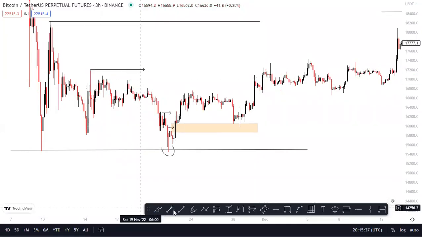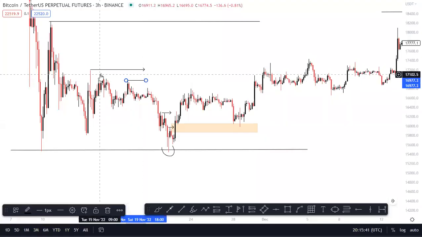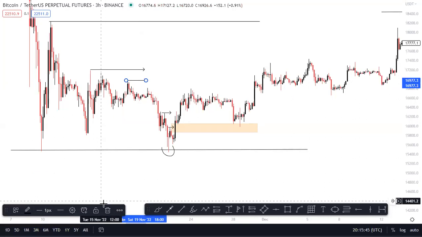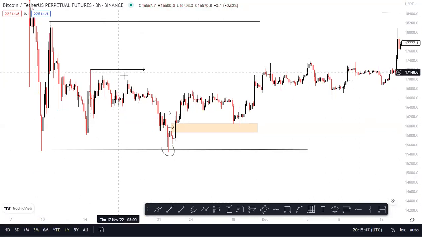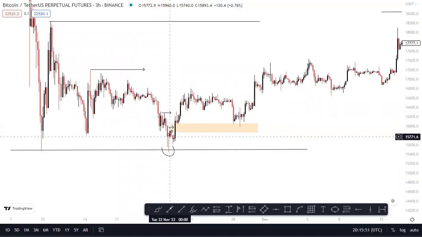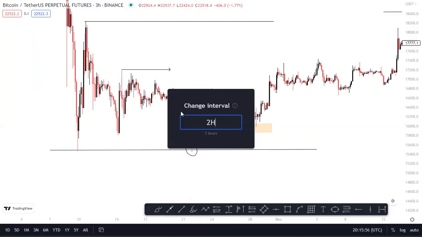I won't be using here. I won't be using here or here. I'll be using the highest among the three, and that is this one. So yeah, it's cool. Here is actually a BOS point, but then there are other BOS here, these minor ones that you may not be able to see. Let me scroll to 2 hours.